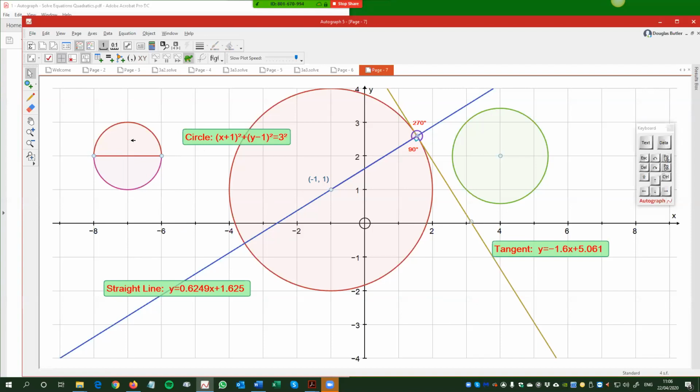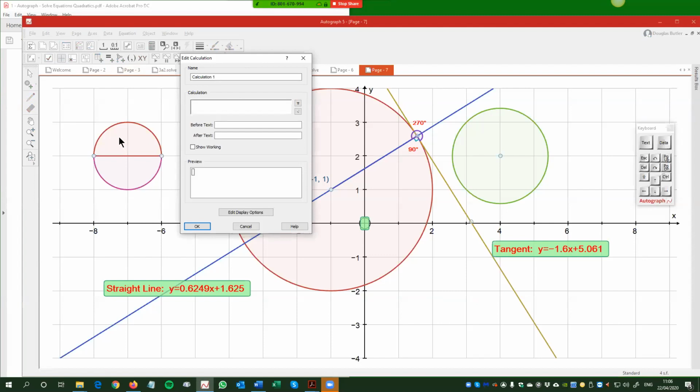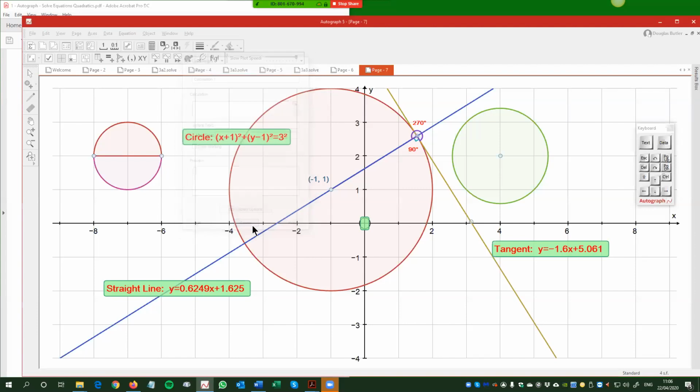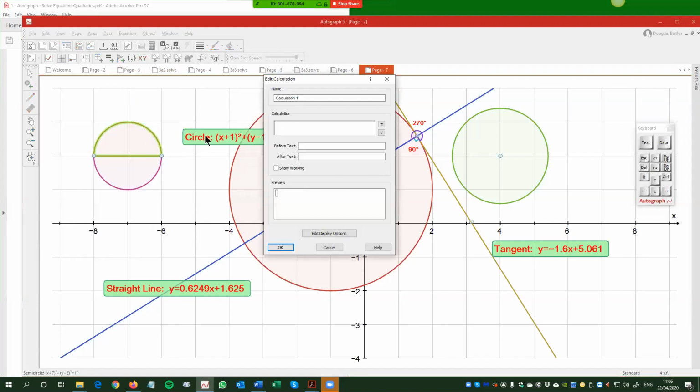Now, all these objects, of course, have attributes, and this is where the calculator comes in. Press the calculator, and that will be able to read values of attributes. So, for example, if I hover over this and click, does it? Looks like it doesn't. Maybe semicircles haven't... It does, Doug. I think it's just your selection there. So I've done something wrong there, haven't I? It's not playing ball today. Don't know about that. Have to think about that.